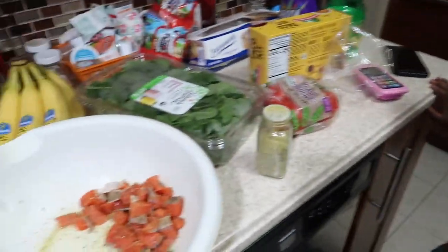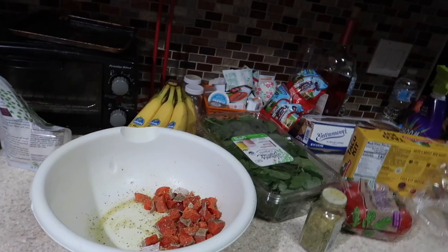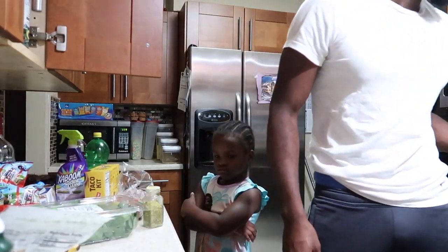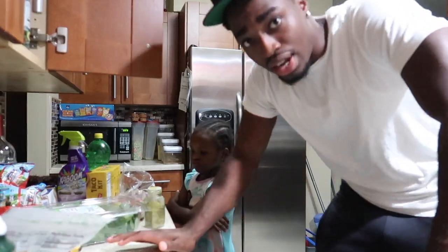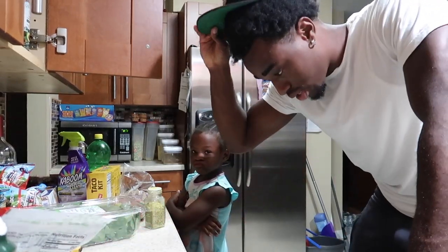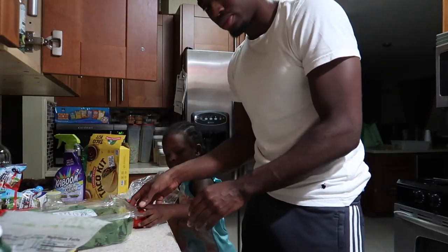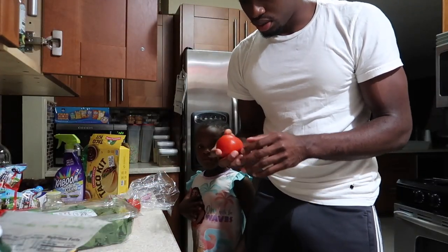No one's upset because she didn't get the seasoning thing. But look, you can season everything else. All right, we got this seasoning cut. Put this over to the side. Now it's time to cut the tomatoes. So we get a little tomato.